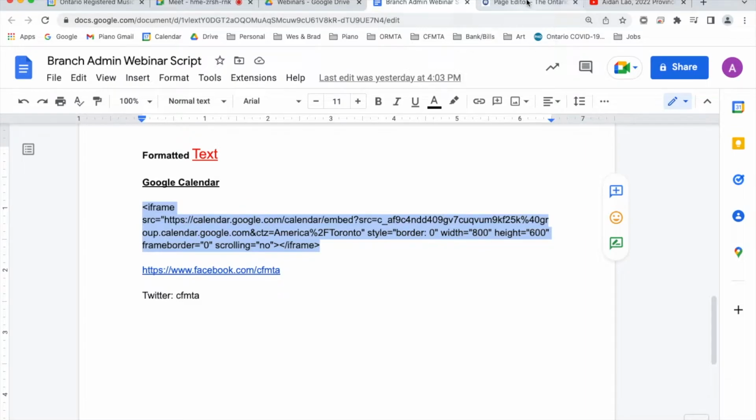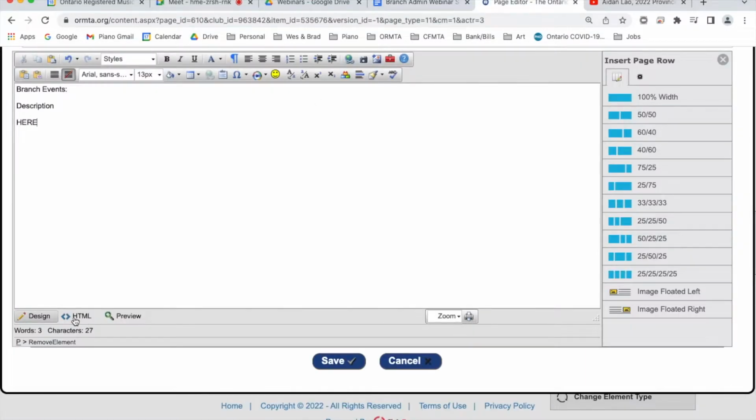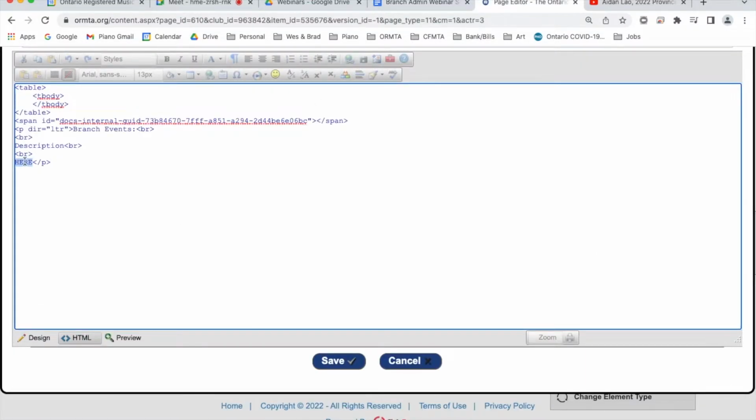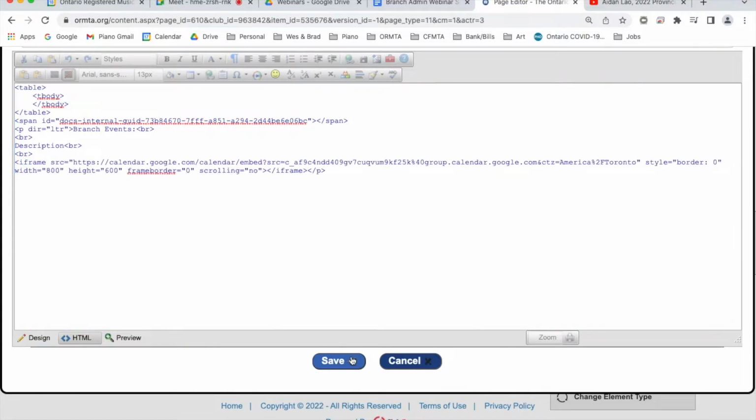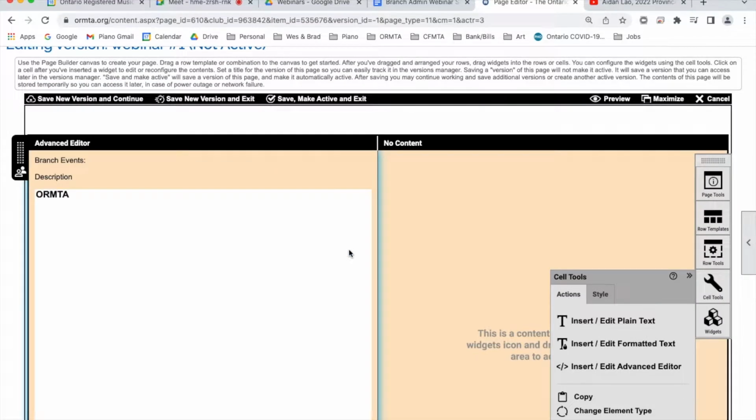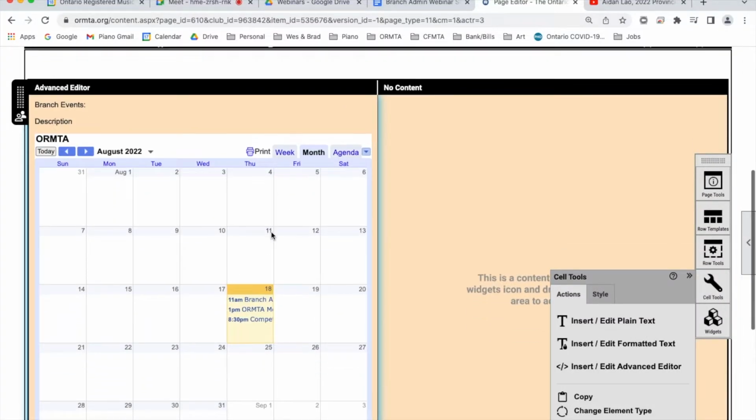So I just copy it. And when I go over to here, I'm going to look for my marker. That way I know where to put the code. So I plug that in. And then my calendar is embedded. Okay, keep going through widgets.